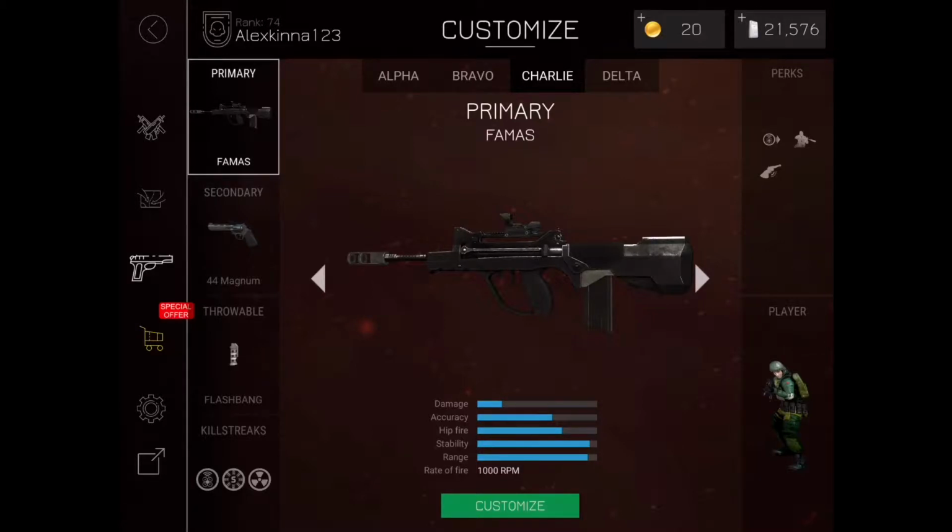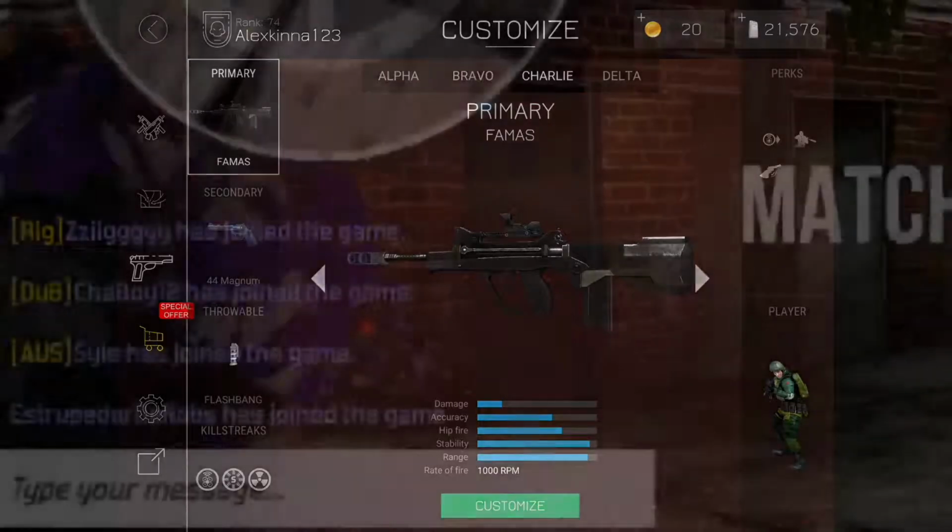Guys, for the killstreaks, I've gone with the UAV, the UAV, Super Soldier, and the Nuke. And for the perks, I've gone with Accelerate, Undetected, and Trigger Finger. Guys, let's just get straight into some gameplay.